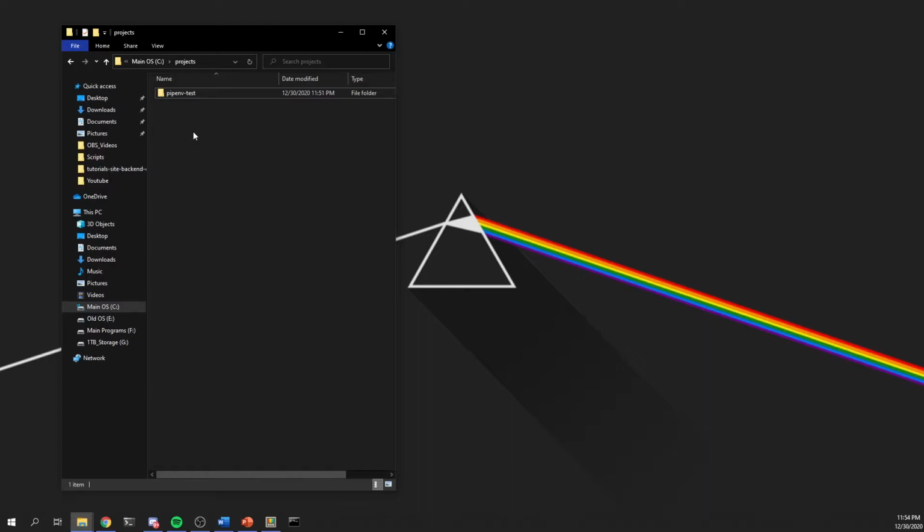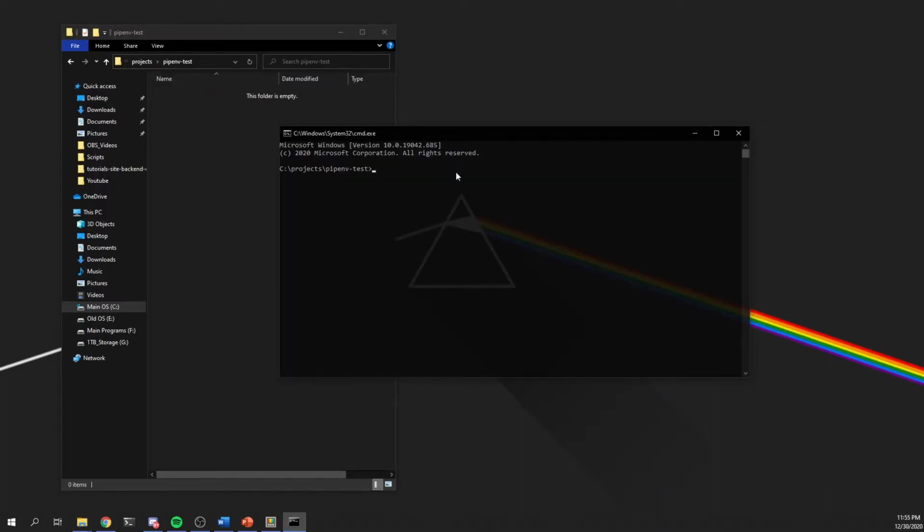So the next thing we will do is to head over to our main project folder and open it and basically run cmd in the file explorer. It will pop a command line inside your project, and then after you install Pipenv, you want to install the dependency manager in the project folder.